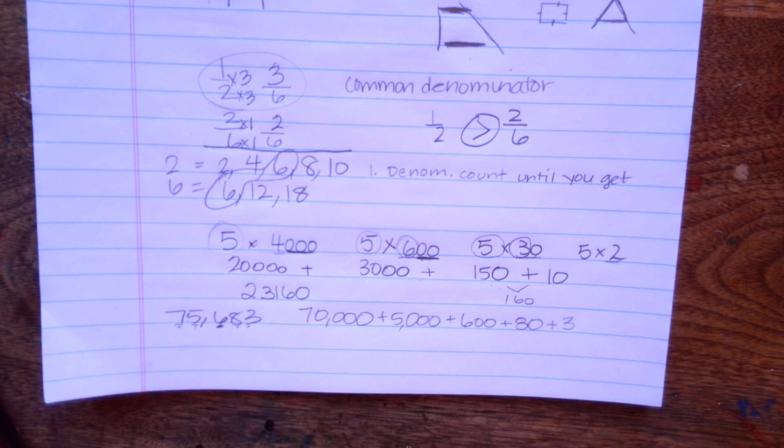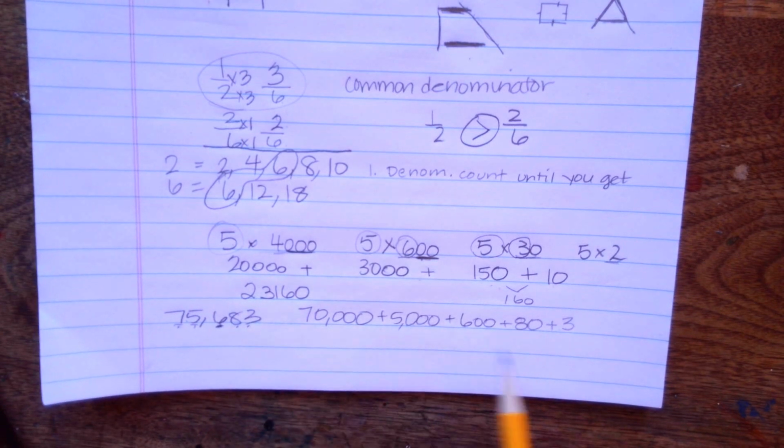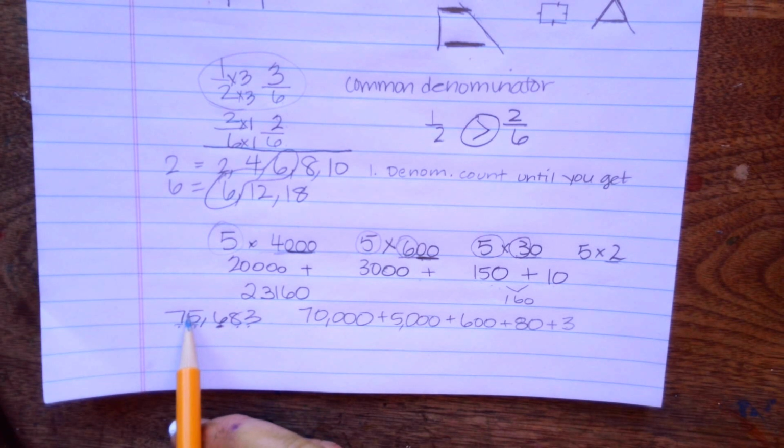Okay. Is it okay if people do they have to say the number 600, or do they just say 100? So you would say 70,000 plus 5,000 plus 600 plus 80 plus 3. And then the number altogether is called 75,683. Okay. All right. Then the last one is the matrix model.